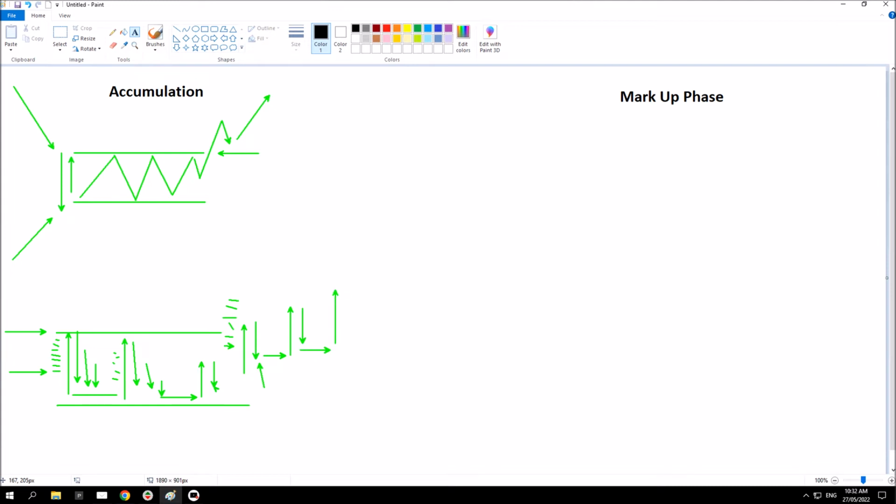Then the price moves higher like this, and each time it doesn't move quite as low as it did the previous time. And you can probably see what's happening already. You've got a period of bullish absorption forming like this. So effectively, it's a very strong accumulation. It's a period of accumulation that can no longer go sideways because of competition and buying pressure in the market. So price tends to start pressing higher like this.